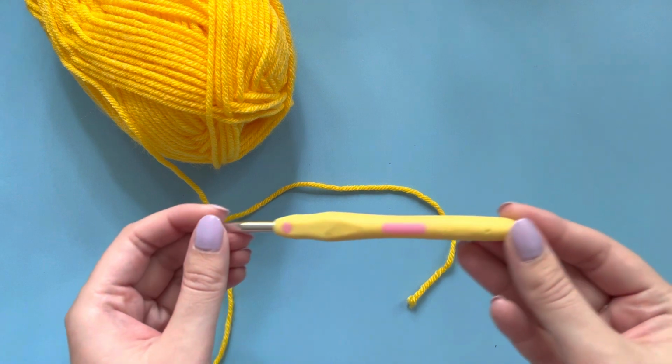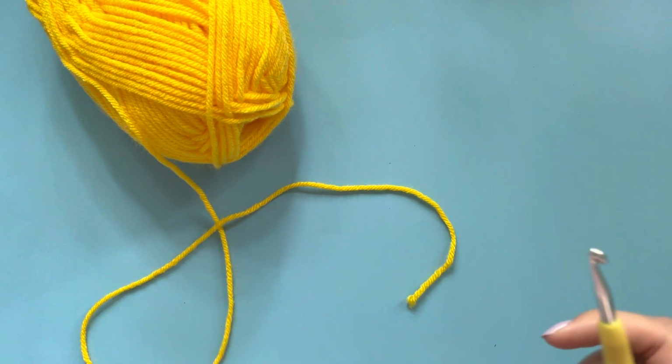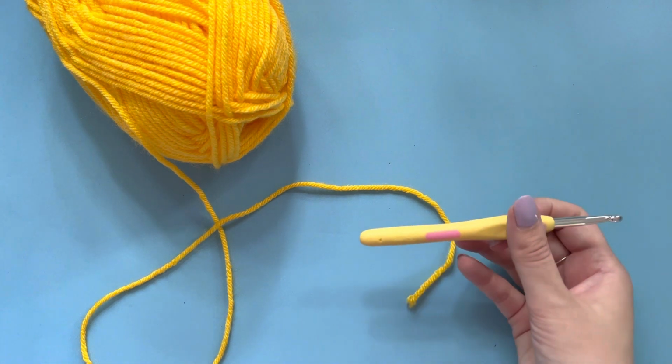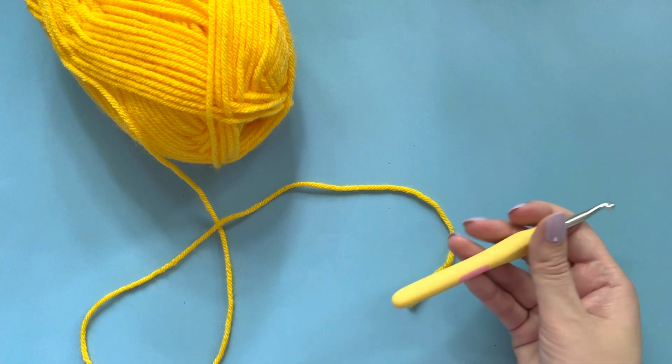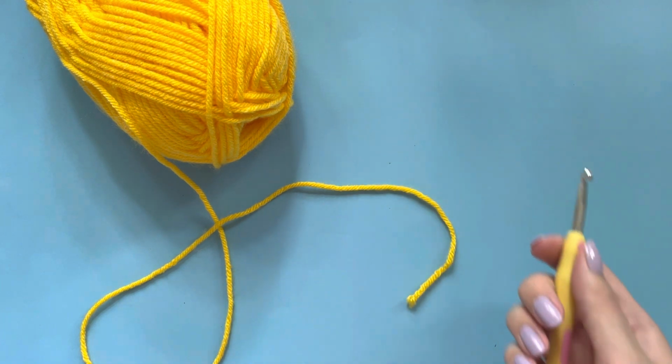So I use a 5.5mm hook. It's suggested to use a hook that is 2.5mm smaller than the hook that you got the right tension for your tension square. So I use an 8mm hook for my mesh stitch, so I'll use a 5.5 when it comes to the ribbing.